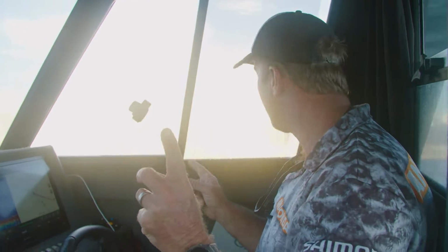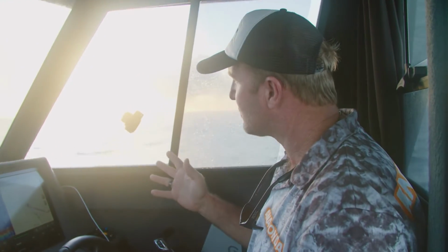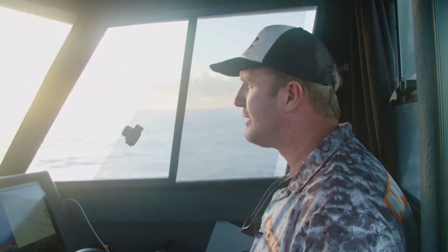You've got to keep that good lookout, right? So having a good look around, I can safely do a turn here to come back onto the leading edge of the reef, and hopefully that's where some fish will be. And there's no boats in the way, so that's a good thing. There we go. This is what we're after.